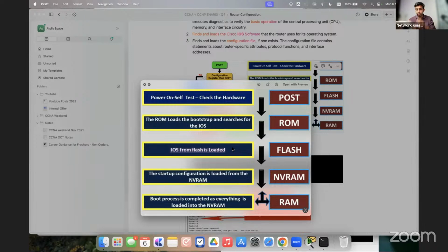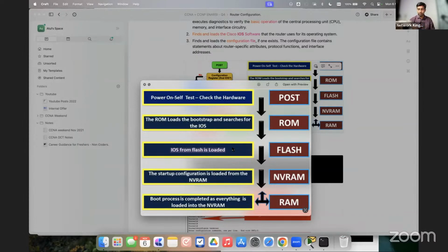Because when your Windows, tell me, can you turn on your laptop without RAM? Only the power switch you can turn on, but you can't use Windows without RAM. Why? Tell me what is the logic why RAM is required. Because your Windows files are copied in RAM, because RAM runs all your current services. When you see the clock, the time, all the folders and icons, everything is in the RAM. Then what is in the hard drive? Hard drive is permanent storage. We copy the file from the hard drive to RAM to run.